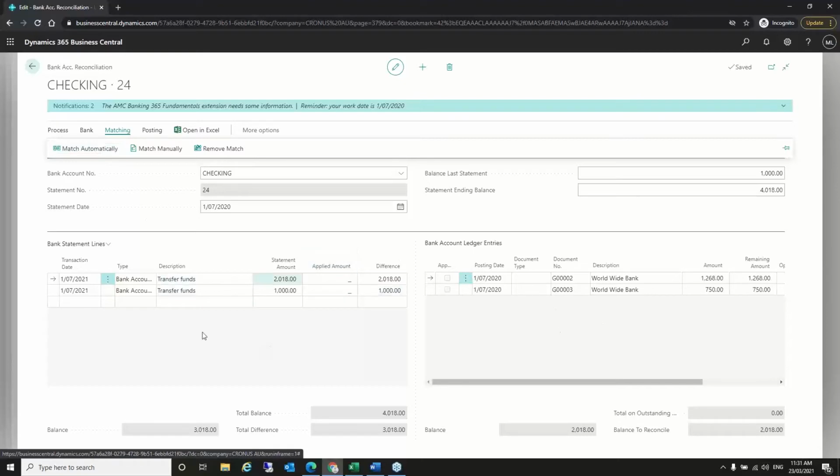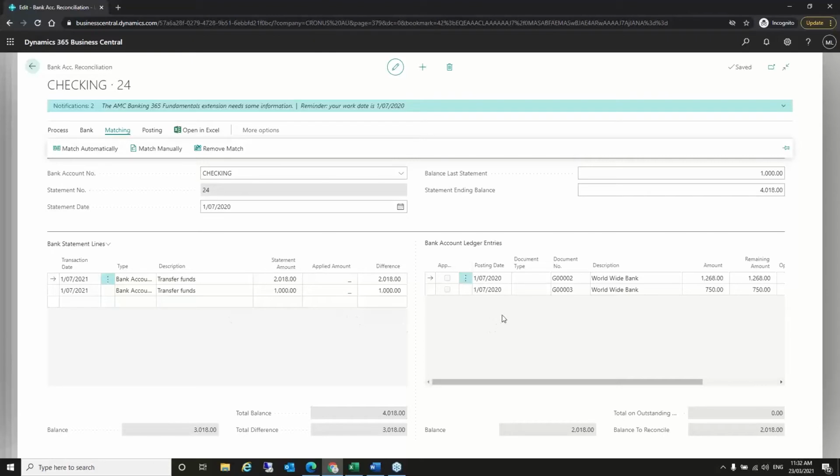Try to match as many lines as you can between the system entries and the bank statement lines, depending on the amounts, tolerance days that you set up when you run the automatic match, and also the description. So if they all match up, the system will actually highlight it in green once it's matched.